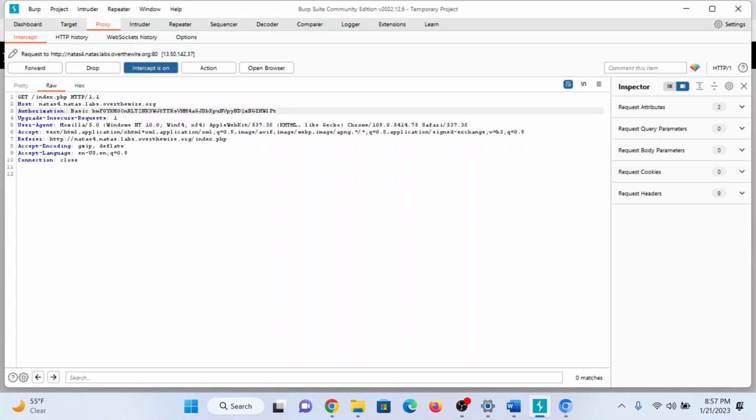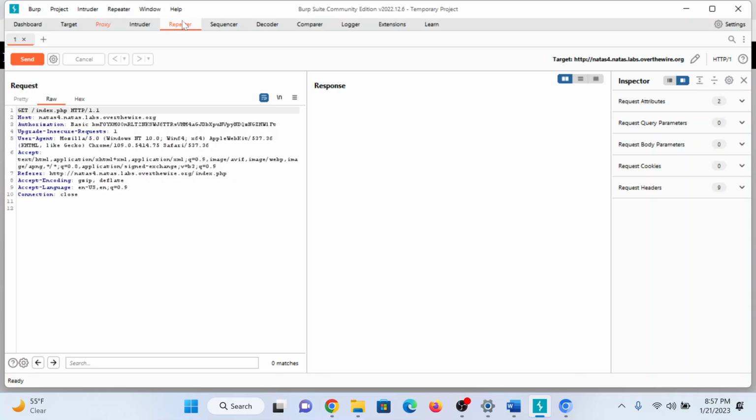If we tweak this request and change it to natas5.natas and so on, we may be able to bypass it if there is no validation performed on this Referer header.